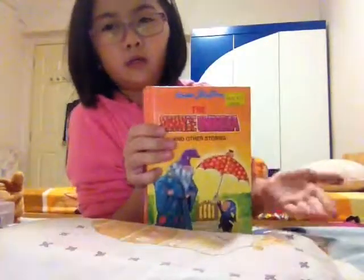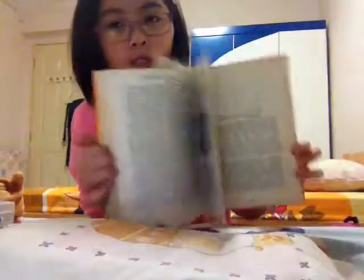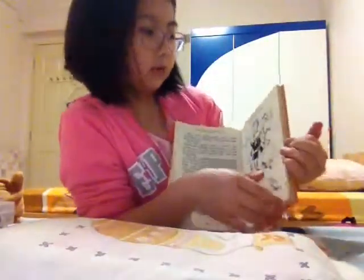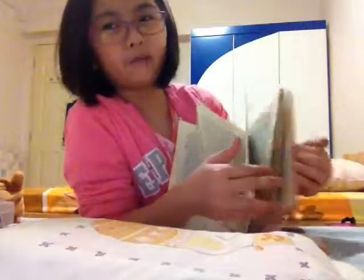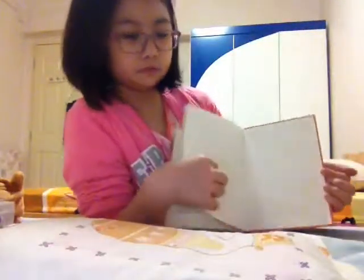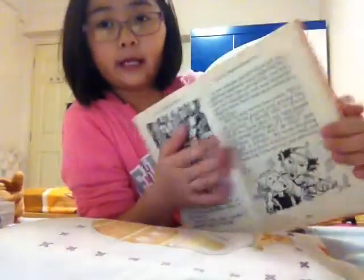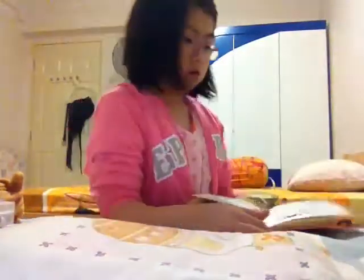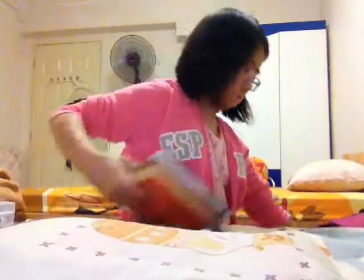Next, we have my storybook. Pretty interesting because the stories are interesting, but it can help you learn comics. I mean, not comics, combos. I don't know if those stains are the design or is it just old, but I like this. It's pretty nice and good to use. I mean, read.